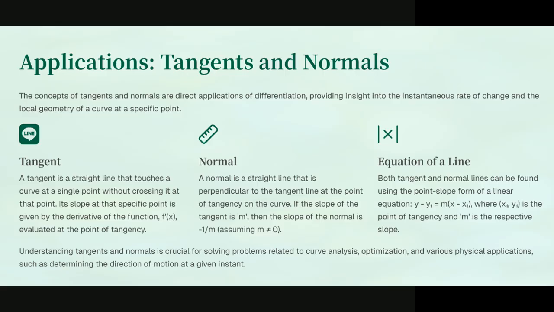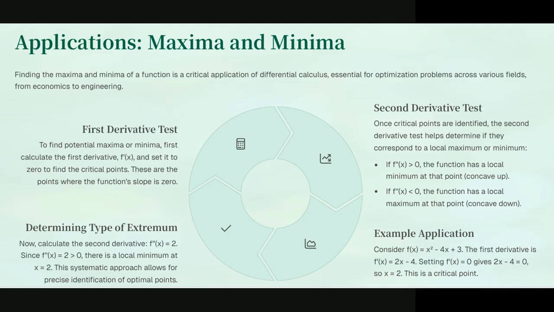The other application is to maxima and minima. Of course, we have cases where we have a curve or a graph that is an illustration of an actual real world example, and we want to find the maximum and the minimum points. These are usually very important because they determine the extremes. It's always important to find the extremes because we want to know how fast this car got to, how slow it was, or the slowest time it took the water to fill the bucket, things like that. So knowing our maximum and minimum points is always important for any given rate of change of a function we are dealing with.